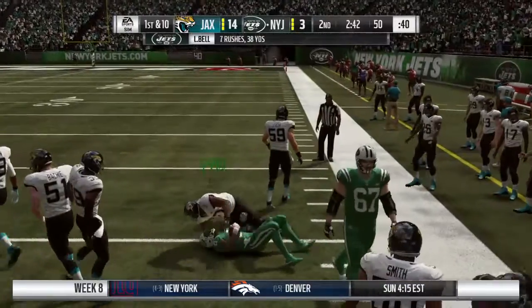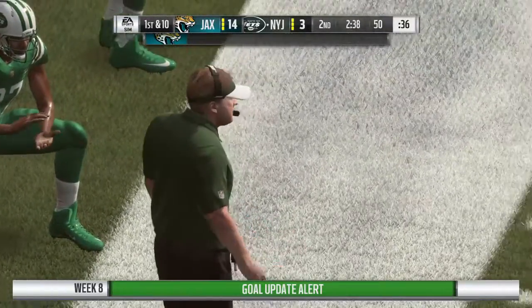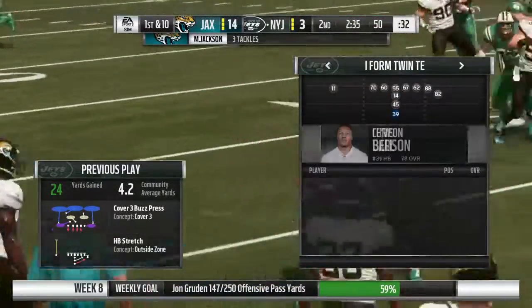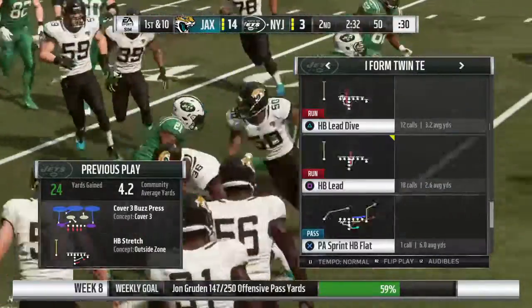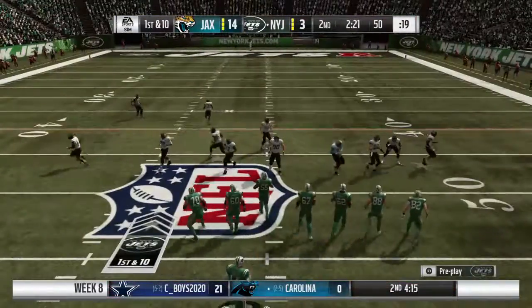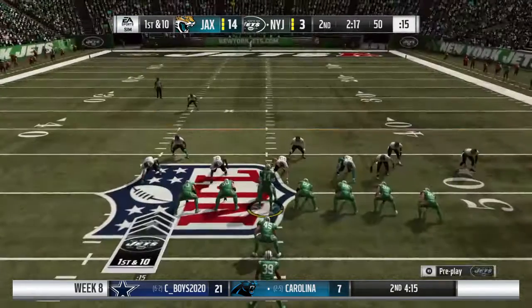Not easily done. And he's brought down after a very nice gain. Good yardage as he rumbles for 24 and a first. At this stage of the game, the run-pass numbers are a little bit out of whack because most of their yardage has come through the air. But in a sense, that just sets things up for big runs like that because the defense might be a little bit off balance. They pick up another first down with that run.